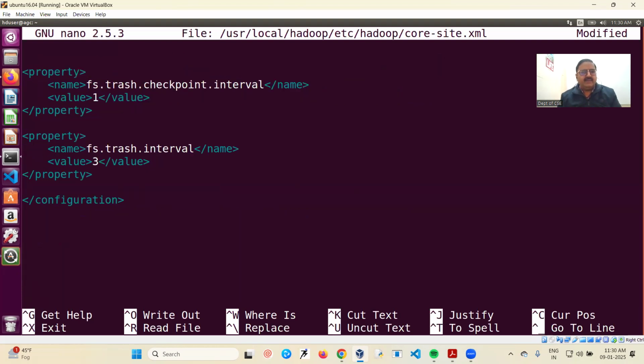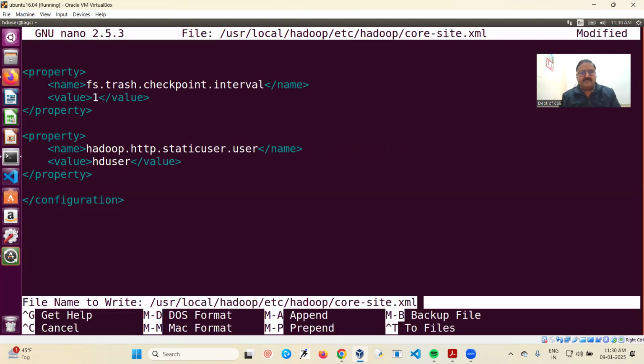I need to make it hadoop.http.staticuser.user, and here the value should be the username, and the username in our case is hduser. So you need to set up this one property in the core-site.xml file, then I'll save it.